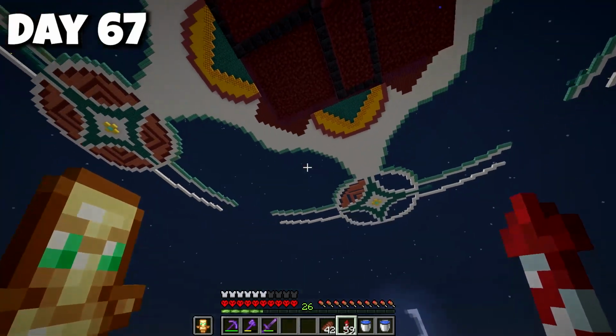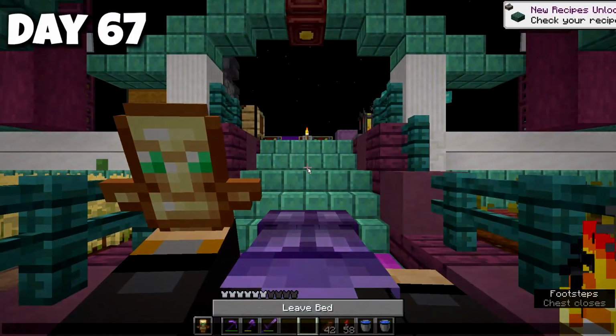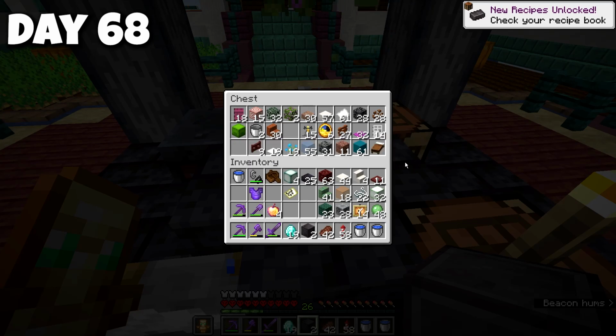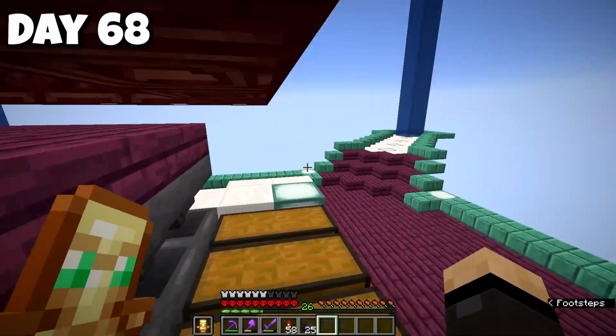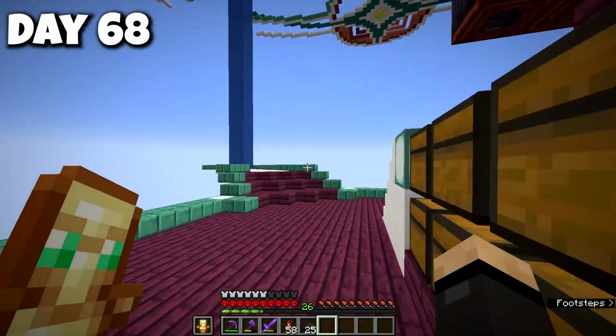So, after deciding that that was a very sad failure, I made my way back up to the top of my island, where I just went to bed. Day 68, I looted the chest, and got 2 blocks of netherite as well as some diamonds, so a pretty rich day of looting. From there, I made my way back down to my farm, and tried waiting there for a little bit for mobs to spawn again. However, still no mobs spawned, so that was pretty disappointing.